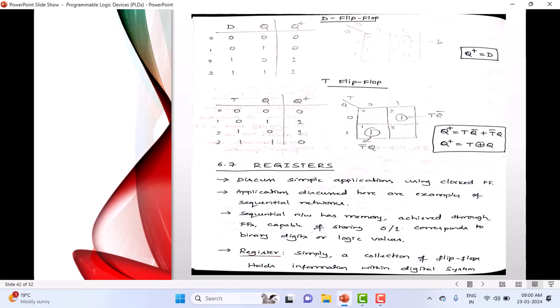First one. Upper here you can see the state table: 0 0, 0 1, 1 0, 1 1. It is the same thing I've written on the board. Q plus will be 0 0 irrespective of the present state, and here it is 1 1 irrespective of the present state. Now the K map consists of just 4 cells. Q and D are the variables. D is the MSB, which is above the diagonal, and Q is the LSB, below the diagonal.